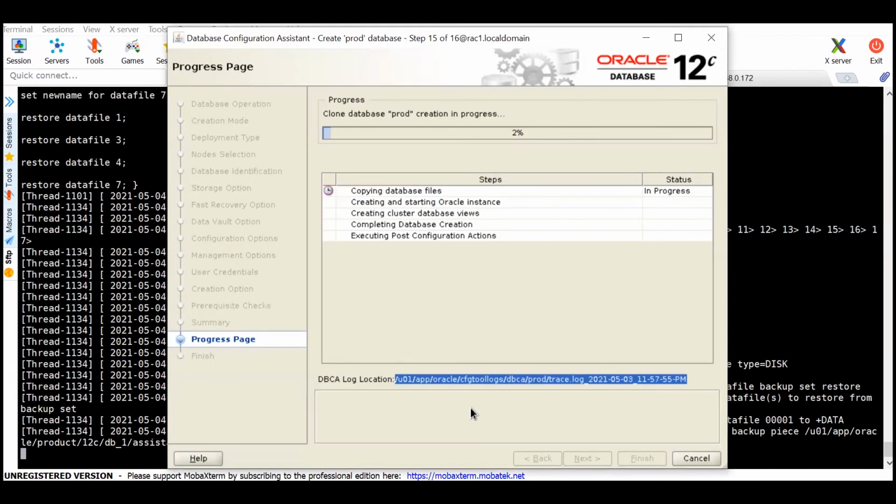It will take some amount of time, and don't worry about this; it depends upon your server configuration, CPUs and all those details.